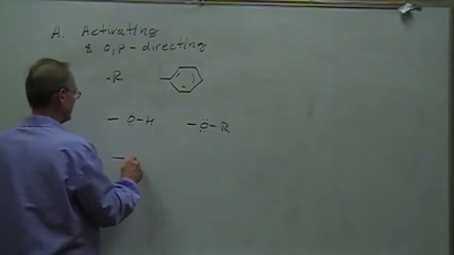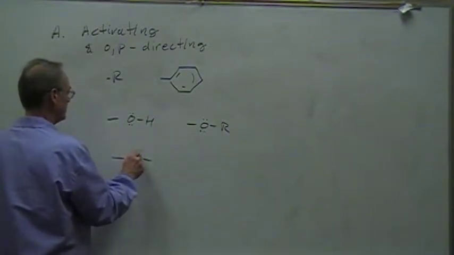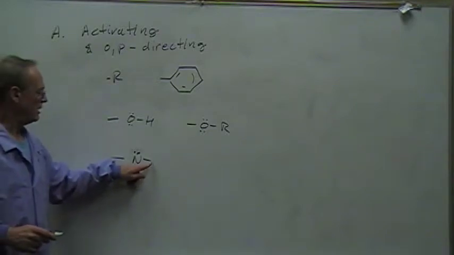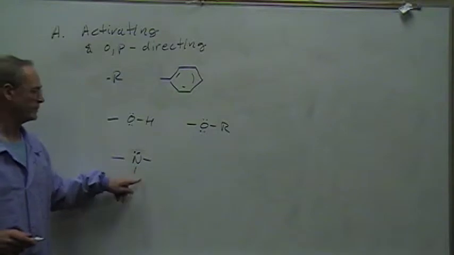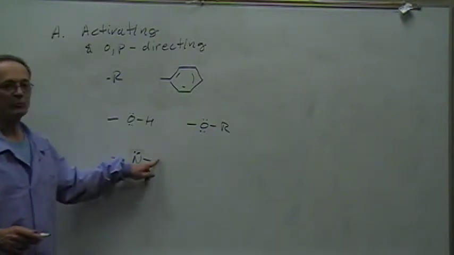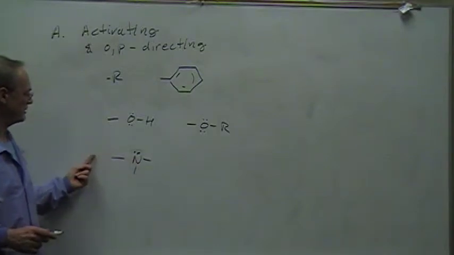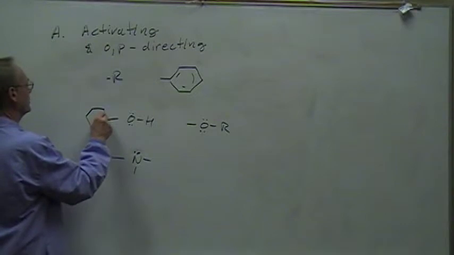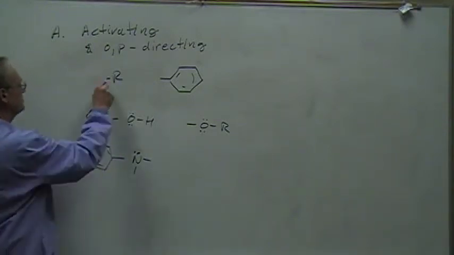And for that matter, anything with a nitrogen and a lone pair. With these two groups could be hydrogens, could be one hydrogen and one carbon group, or could be both carbon groups, the same or different from each other. Could even be a C double bond O on one of these. So it could be an amide group as long as it's the nitrogen that's directly attached to the benzene ring. So in each of these cases, remember, this is the benzene ring on which we're going to try to do the electrophilic substitution.